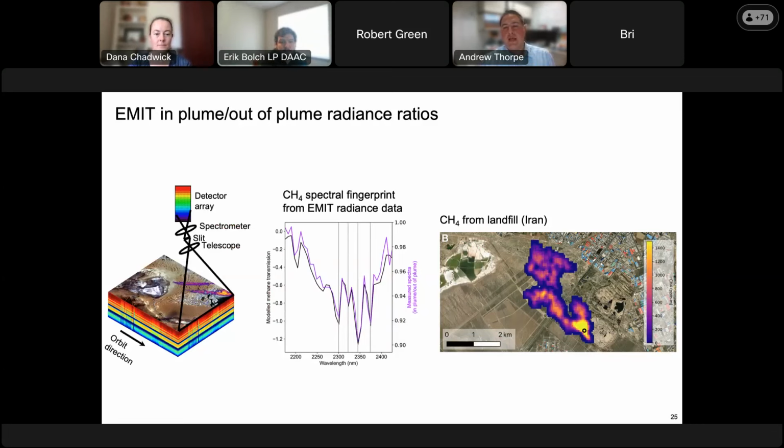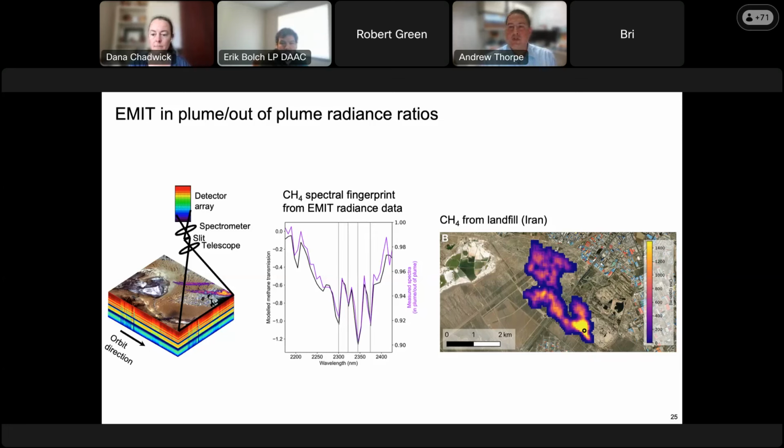And that calculation is to look at a radiance within a methane plume itself, so that radiance would have the methane absorption features present. And we would simply divide that by the out of plume radiance for a similar surface type.